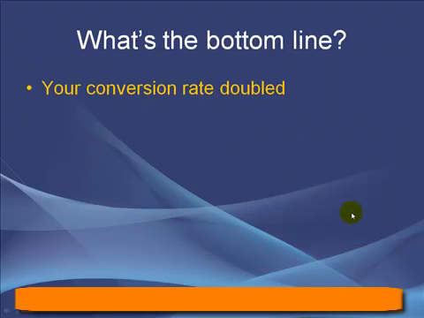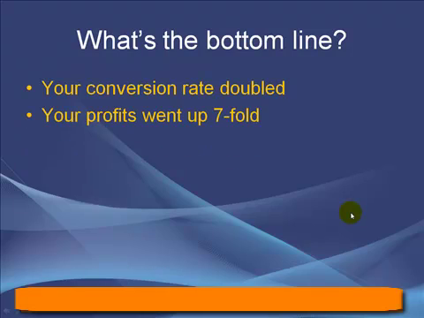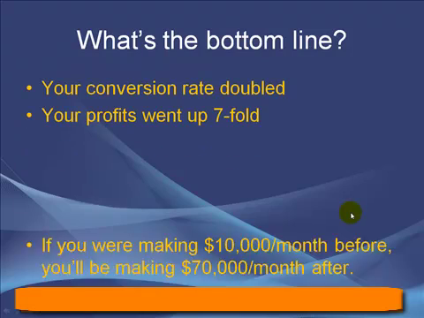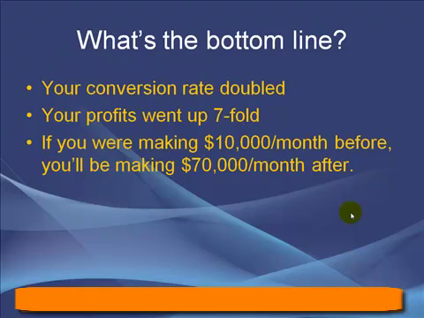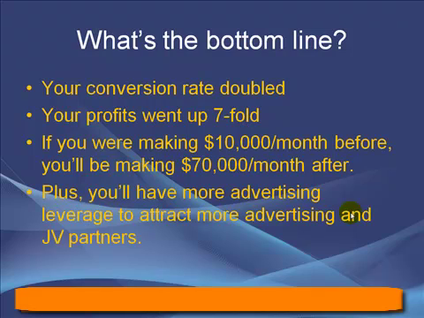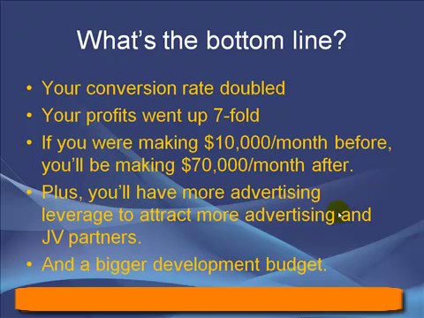So what's the bottom line? Your conversion rate doubled. Your profits went up sevenfold. If you were making $10,000 a month before, you'll be making $70,000 a month after. Plus, you'll have more advertising leverage to attract more visitors and joint venture partners. And you'll have a bigger development budget.